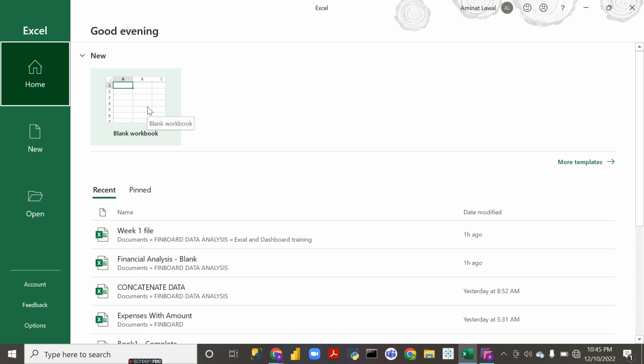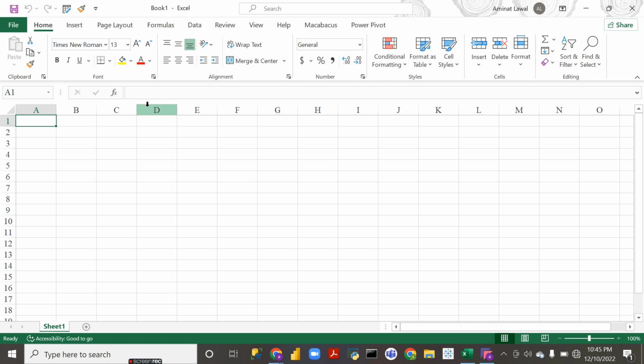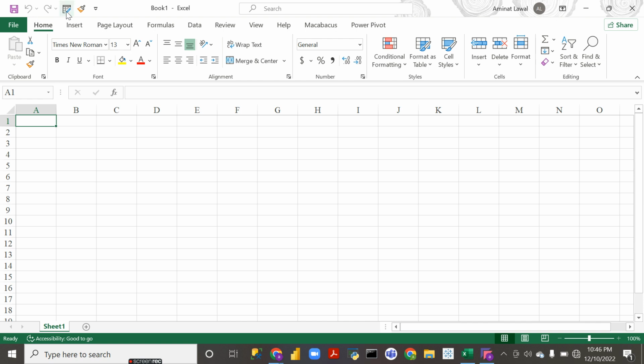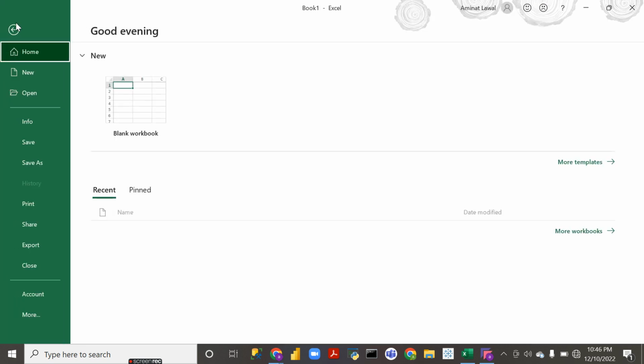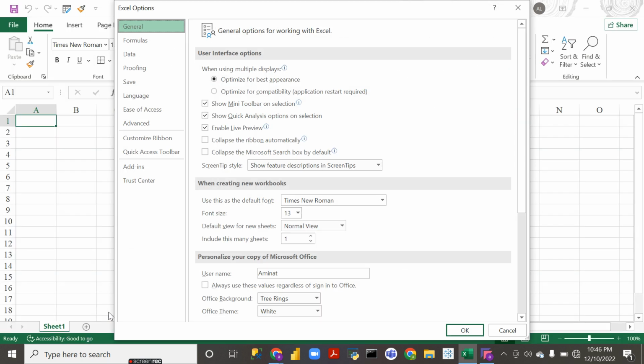For beginners, we need to talk about the Excel settings. For the Excel settings, you can insert various forms of functions into a new tab, you can change the background of Excel, and you can add a quick access toolbar to this place. All of these you can do by making use of the Excel settings, and that's what we are going to look at now. So you click on File, then click on More, then Options.